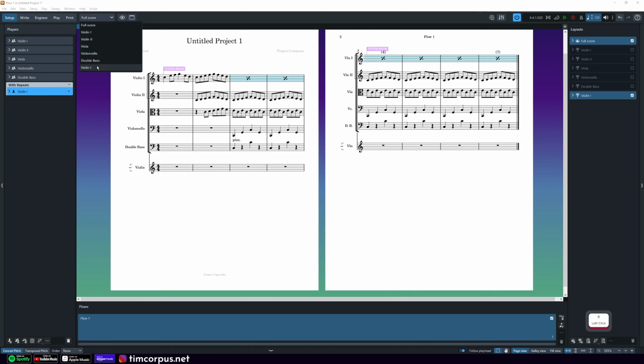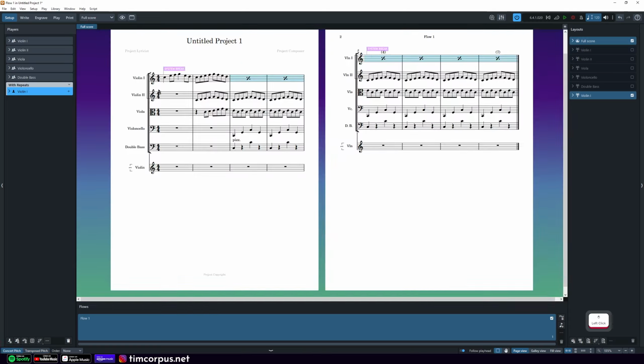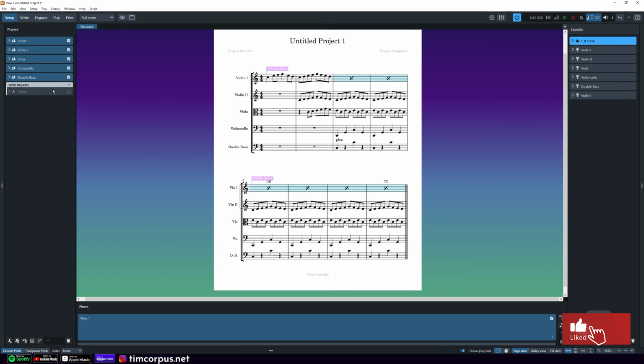Let's take a look. We have violin 1, and there is no music. So we have to create the music for this part. Also, if we were to take a look at the score, it's been added, but we're not going to want that because our goal here is to have separate versions of parts. So over here in the score, we're going to uncheck our with repeats violin.